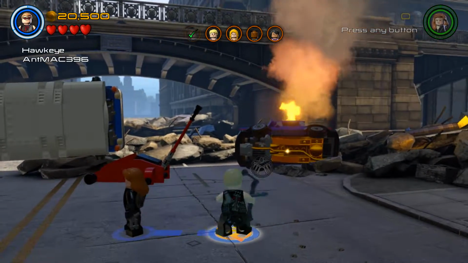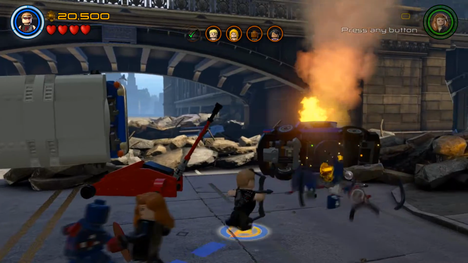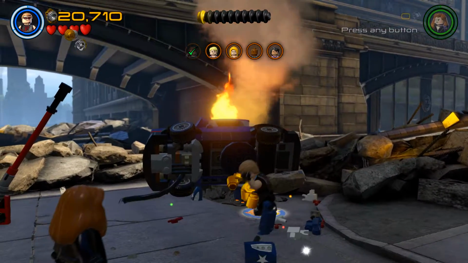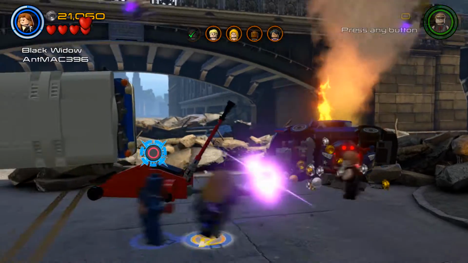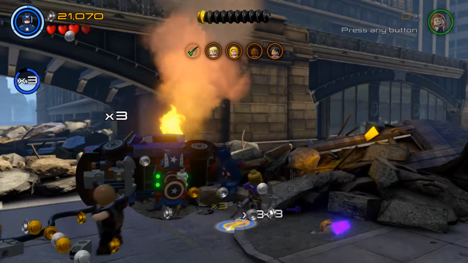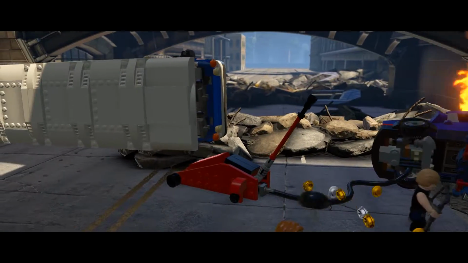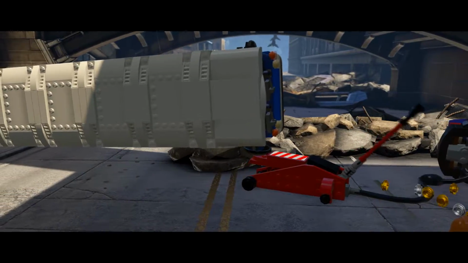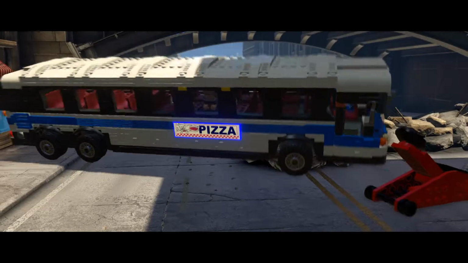Alright, now we'll need Hawkeye again to take down that gold. Sweet. Alright, now we're able to use this Captain America shield port for Cap to use, so that we're able to get that working. And I believe maybe free some civilians from there.